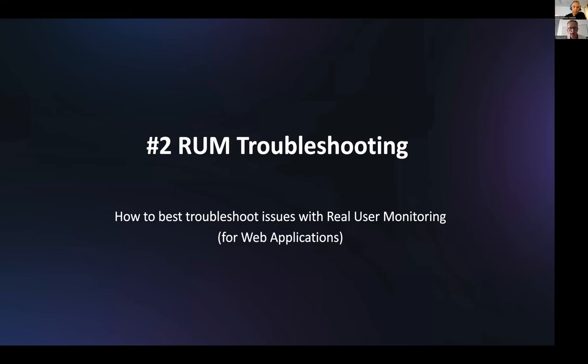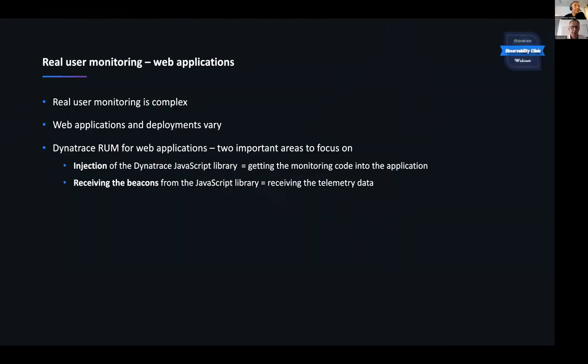I've seen the previous community tips, and this one will be somehow more in depth, because Danny showed us something about the RUM and getting the web application rules. But this one will be about the injection of the JavaScript, how you can diagnose it by yourself, or what you can do.